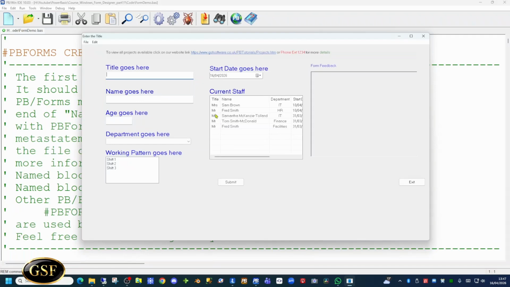At the moment, if we enter details of a person who is already on this current staff list, it will be added as a new entry. It will not update the entry already there. Even if you double-click on the list view, it will display the details, and should we make any change to any of these details, it will be added as a new entry. So we want this index to uniquely identify each record on the list view. This will allow updating of the record on the list view when a change has been made. And when the entry does not exist on the list view, it will be added only then as a new record. So let's go and have a look at the code to see how we can achieve this.